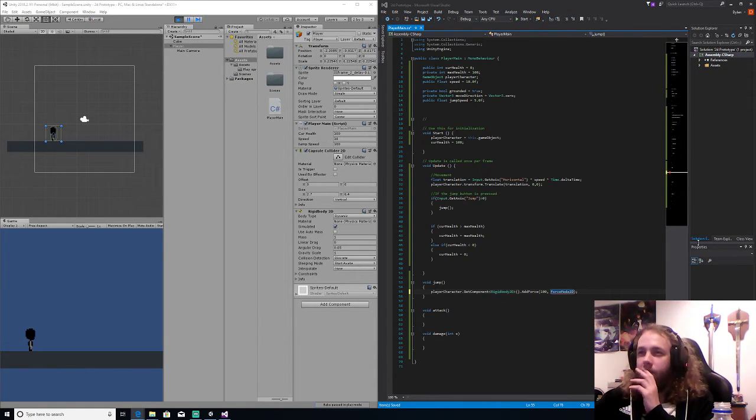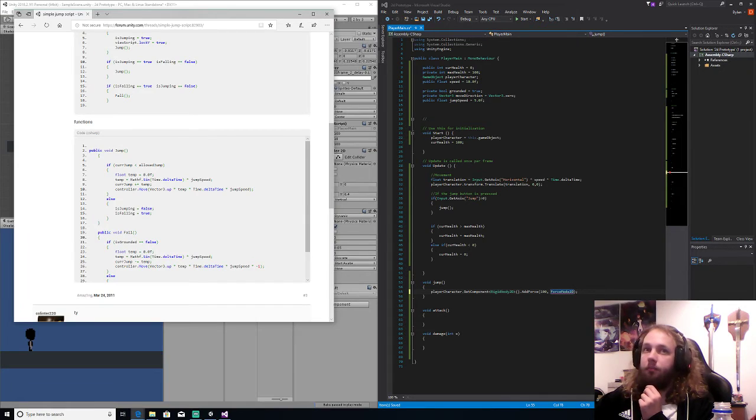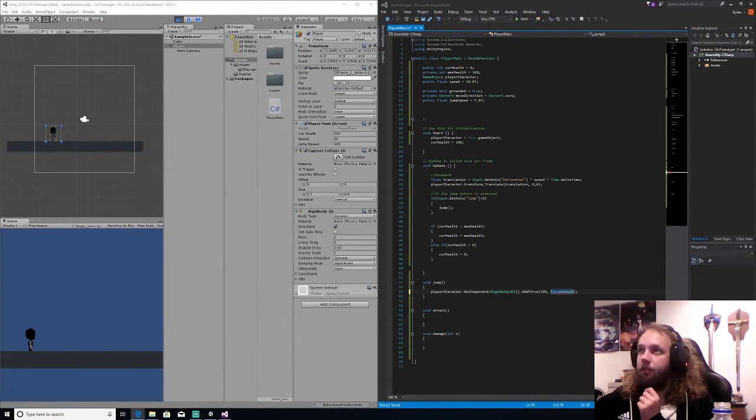Okay. Like I said, it's been a while since I've actually used Unity, so I'm still learning some stuff. I don't know why the AddForce isn't working.